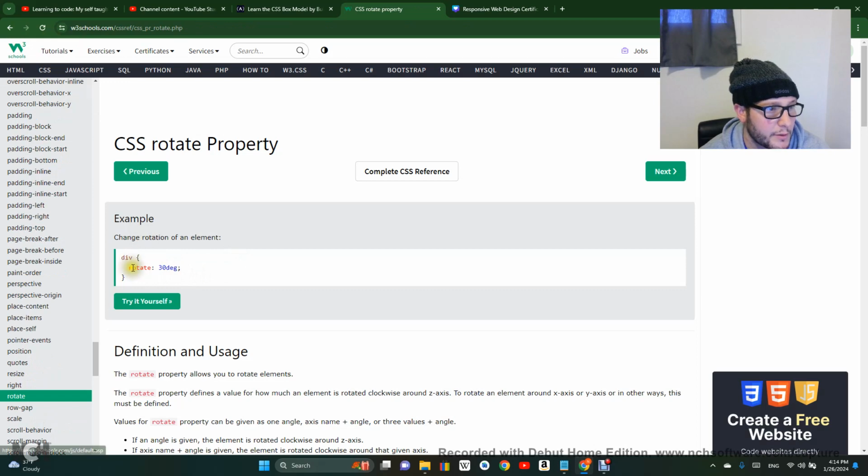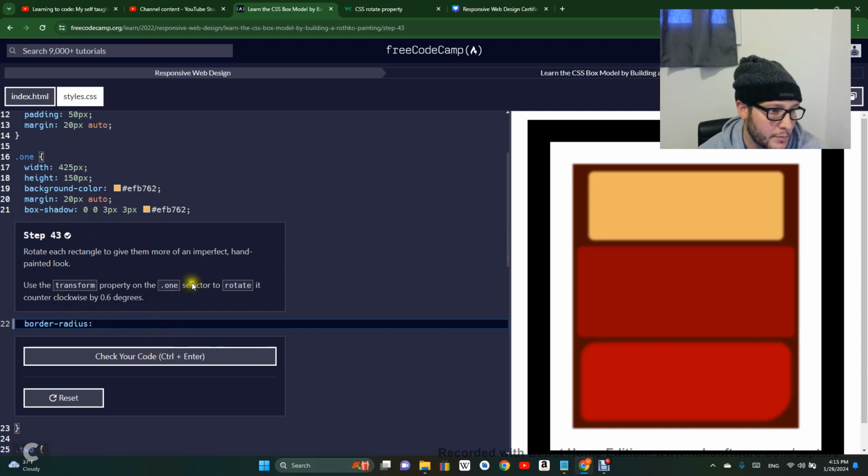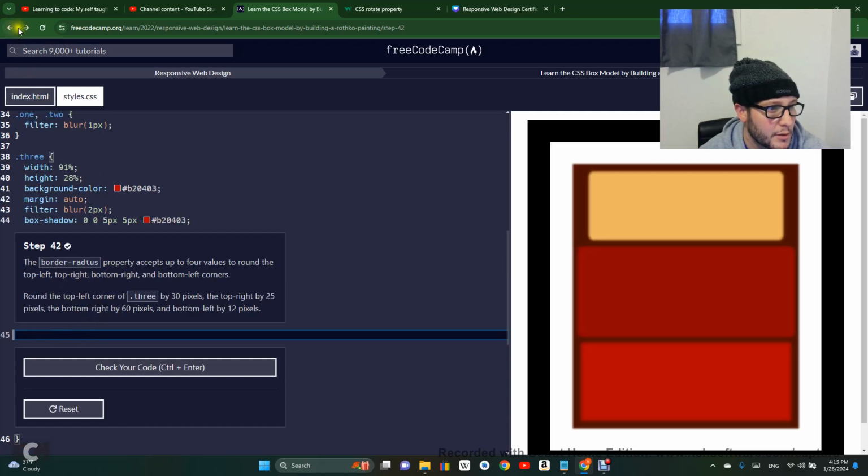Okay, but do I just put rotate? So instead of putting transform, maybe I just put rotate. Whoa, whoa, whoa. What happened? Why do I have border radius? Let me go back. Let me go forward.